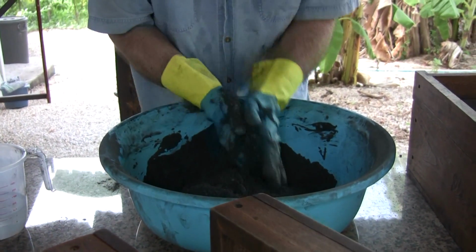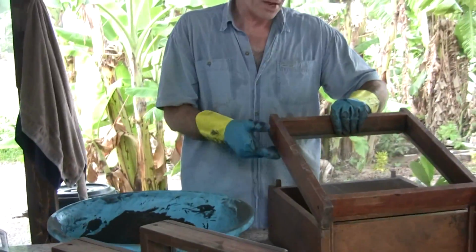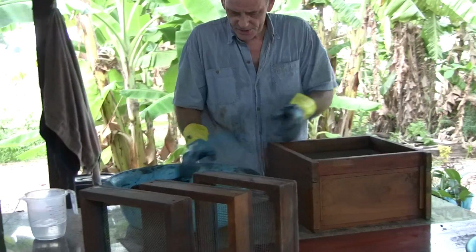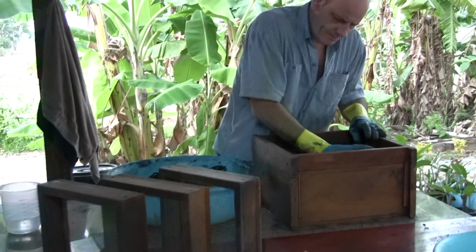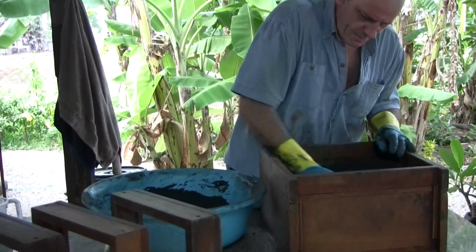Now at this stage, before it's too wet, I like to run it through a 12 mesh screen into a collection box here, just to distribute the moisture a little more evenly. If you put too much water in, it's not going to go through it. It'll just clog up the mesh.